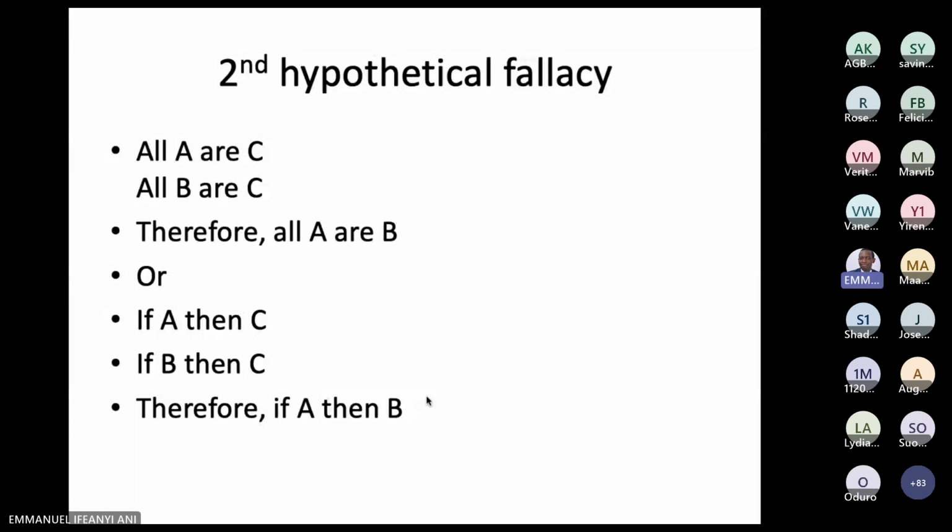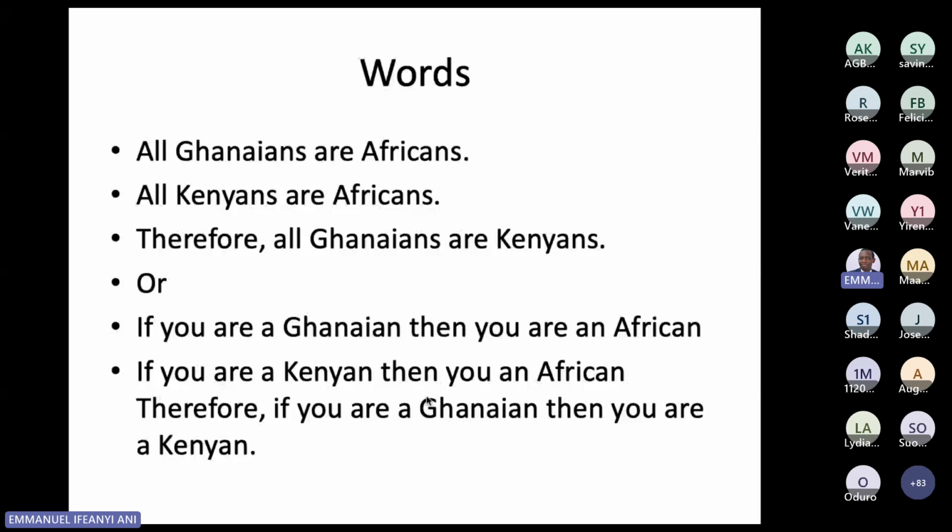It can be true by accident. Ghanaians are human beings, Africans are human beings, therefore Ghanaians are Africans. All Ghanaians are human beings, all Africans are human beings, therefore all Ghanaians are Africans. So all Ghanaians are Africans is a true conclusion. But we did not get that conclusion from the premises. We know that the conclusion is true because we knew that before seeing this argument. But there's no way you can know from this argument that all Ghanaians are Africans.